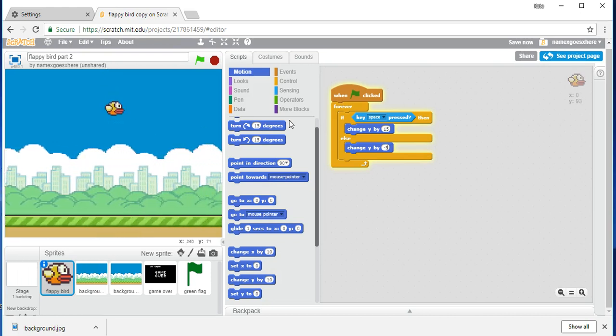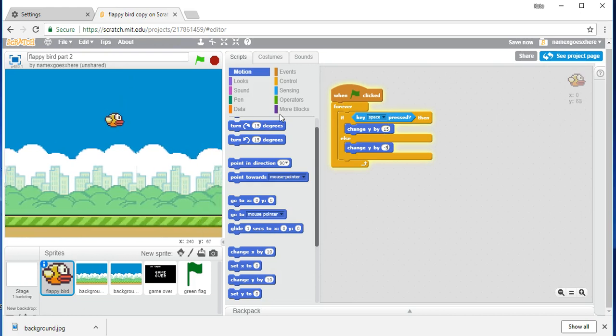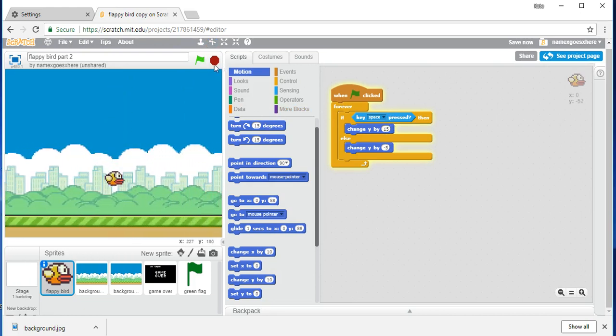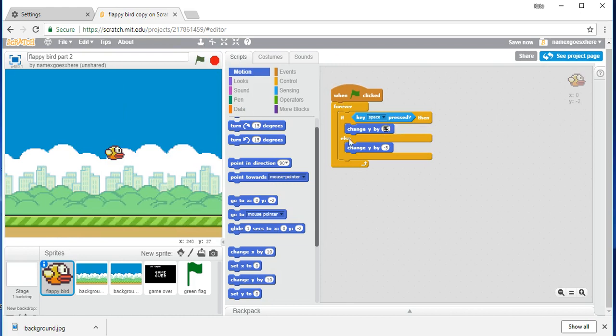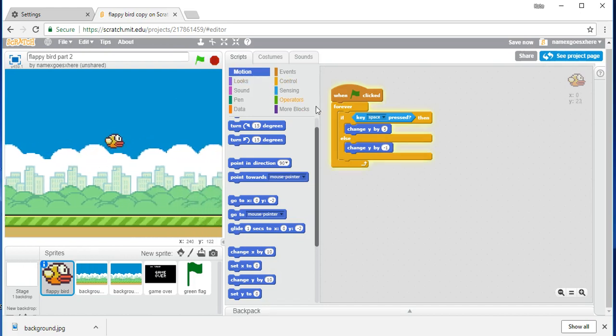This might be too big of a jump to start with, because of other code added in later. So let's change this. Maybe 5, and -1. Let's see how that works. I might be going down too slow.